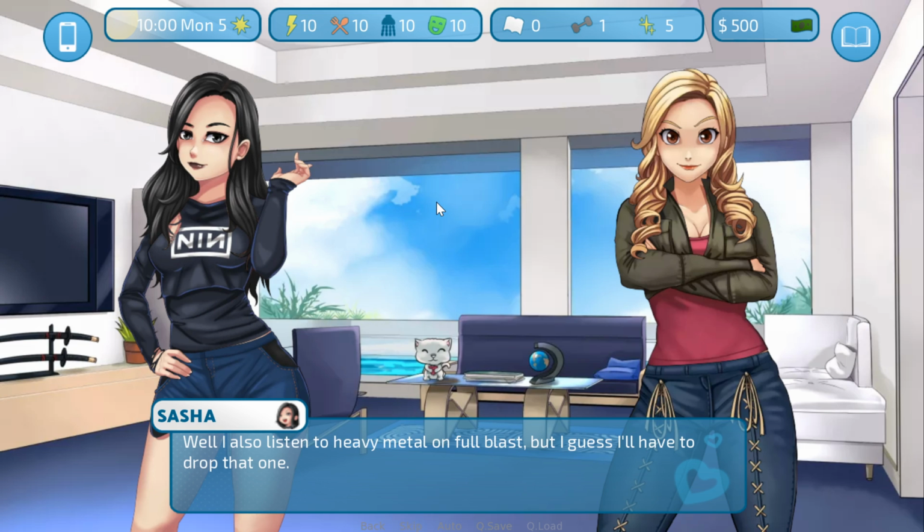The introduction to this game introduces you to the various girls' personalities and character archetypes. Sasha likes heavy metal. Bree is a fun, outgoing, kind of a sporty chick. Bree is studying to be a doctor. Not that that really affects the game too much, but it just goes to show you she's pretty smart on her own. She does not play into the blonde archetype, which is a pleasant thing.